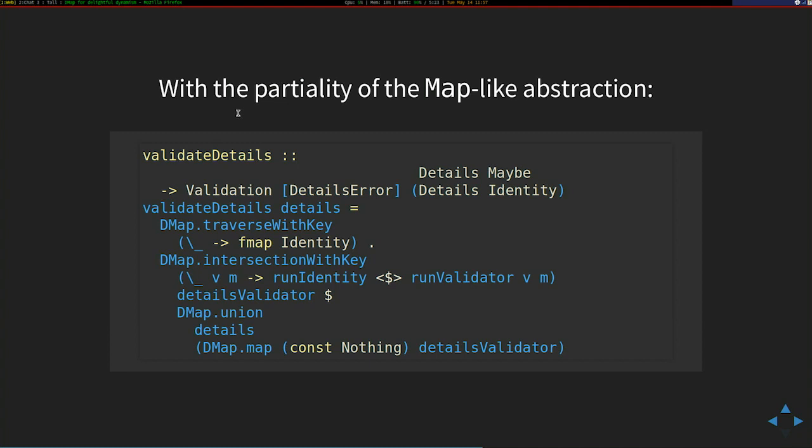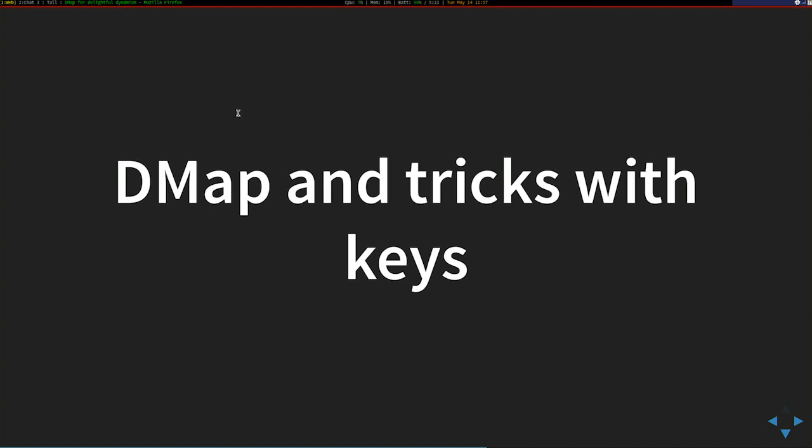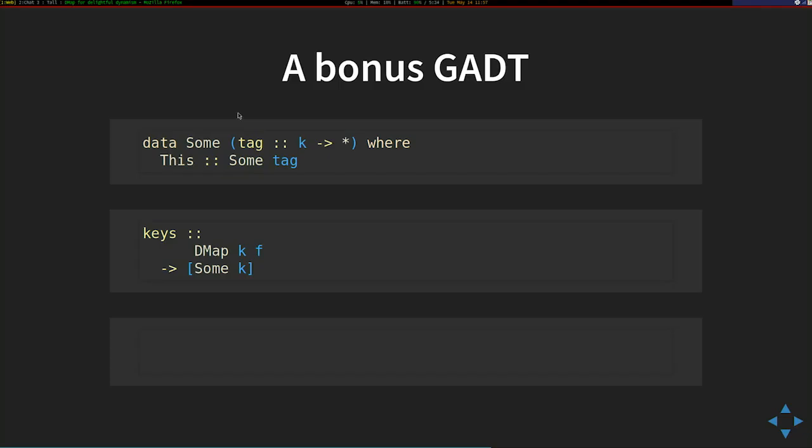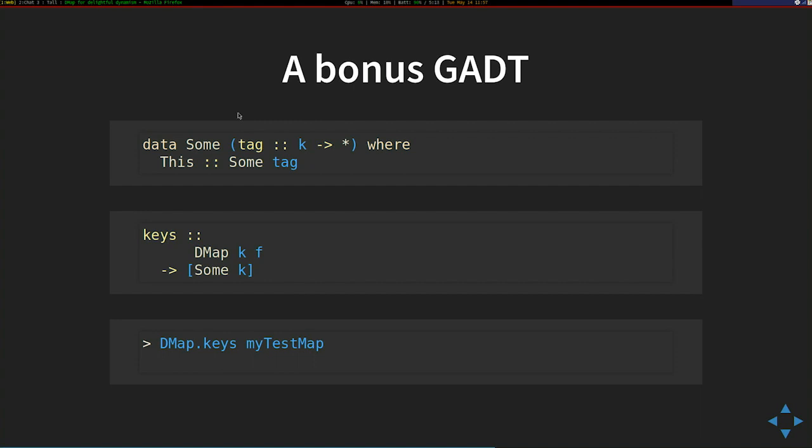But it's just the same as playing around with data.map rather than a usual vinyl or some other extensible record system. Cool. There are tricks with keys that are good to tell people about. The first one's just a cute little GADT. You can capture up all of your keys and talk about them uniformly. This sum constructor drops the A off a key A. And so if I've got some map and I ask for the keys, it can tell me in a uniform way. I just find it cute.